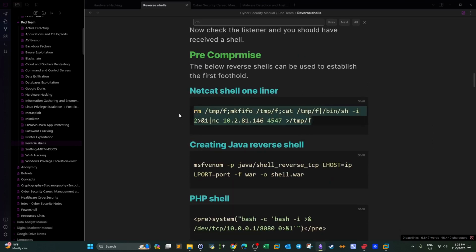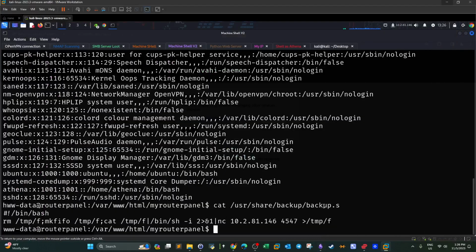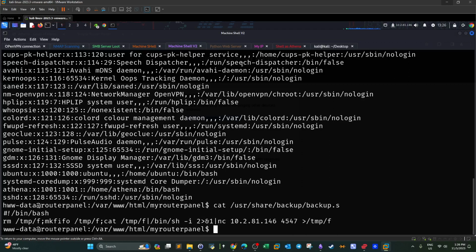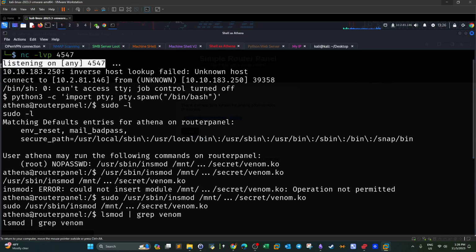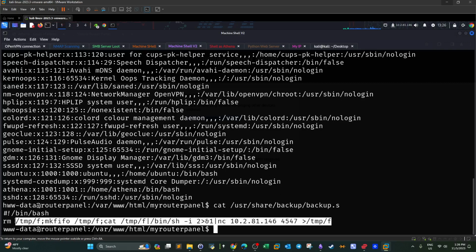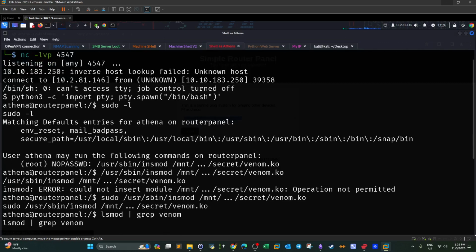So this is it. All I have to do is to put a different port, 4547 for example, and the IP address of my machine. So I'm gonna copy this and store it in the contents of the script. What you can do, guys, you can remove the contents of the script and replace it with the reverse shell. All right, so shell as Athena. So here we fire up a listener on port 4547, and we make sure that the script now has the new contents stored. So we wait a bit, and we can see here the connection from the machine, but this time we are the user Athena.